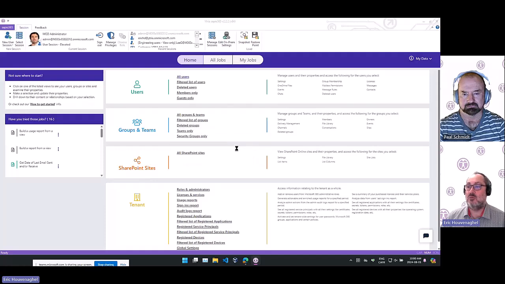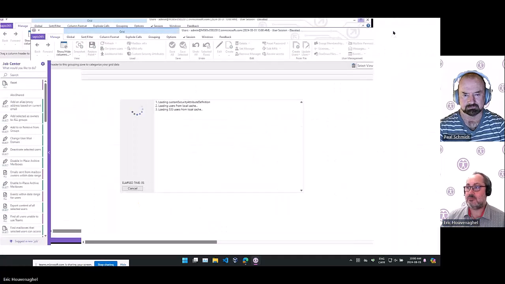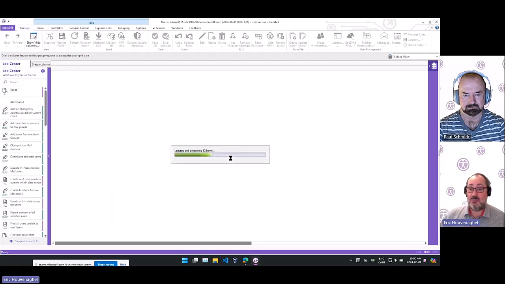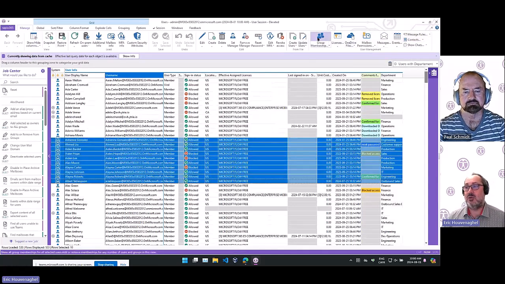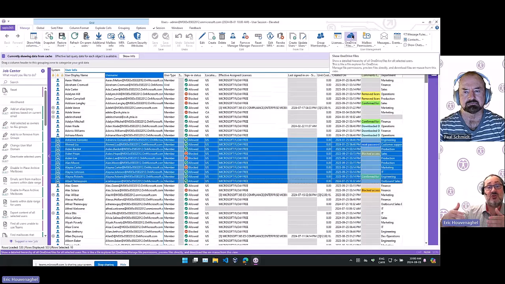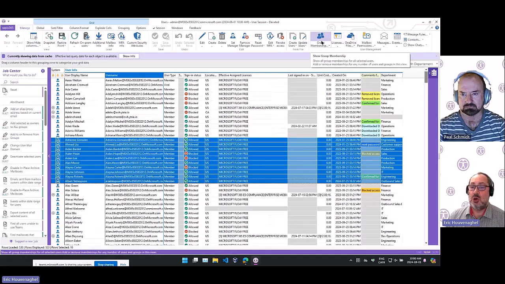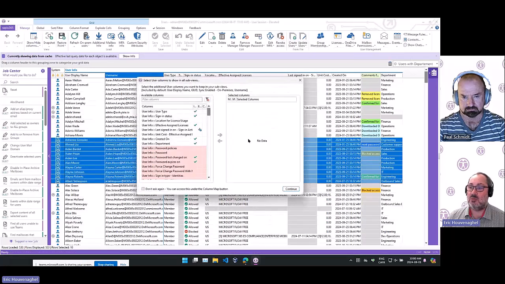After that, if I open my users here, now I've got all my users loaded. From here, this is where I can navigate. That's the main idea of sapio365: make a selection, and I can navigate and go to what we call a sub module, sub view. So we go from a starting point, a selection, and look at the group membership. For example, I click on my group membership here.